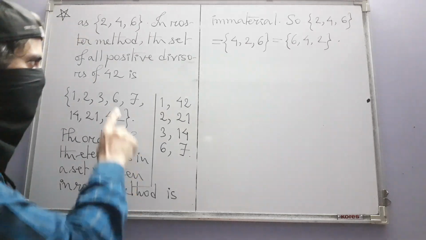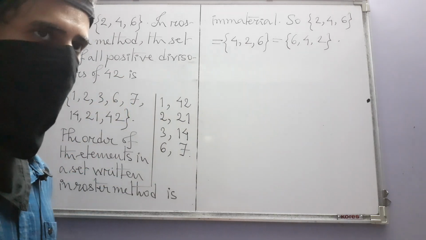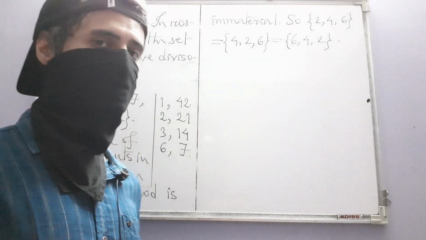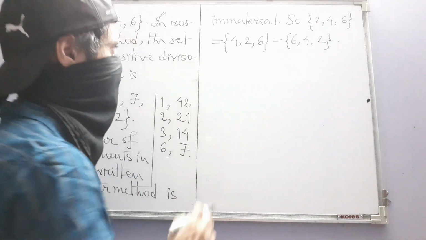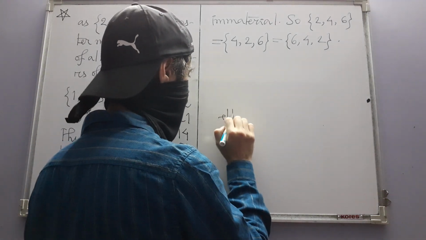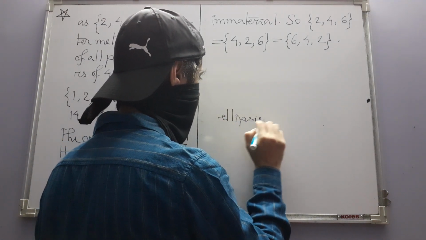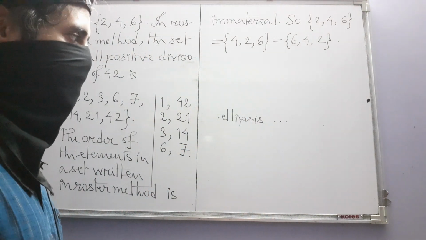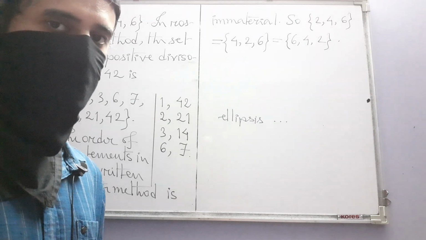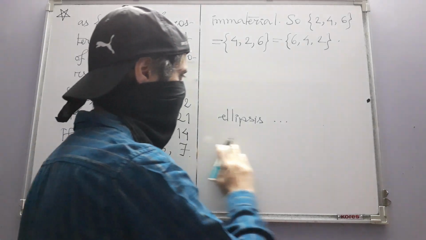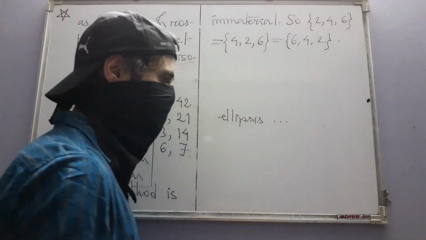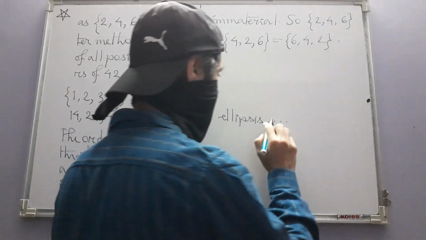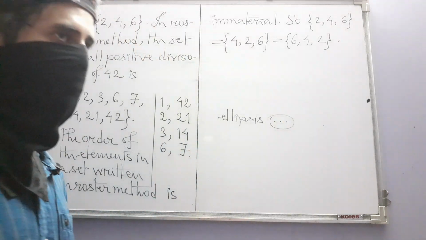Okay, now these sets that we have written in roster form are fairly small so that we can list all the elements. However, if the set becomes really very large, then we have to use ellipses, those 3 dots that we use when we want to suppress some things in a sentence. Say you do not want to write everything, and whatever you are not writing is understood. Then you use these 3 dots and they are called ellipses.